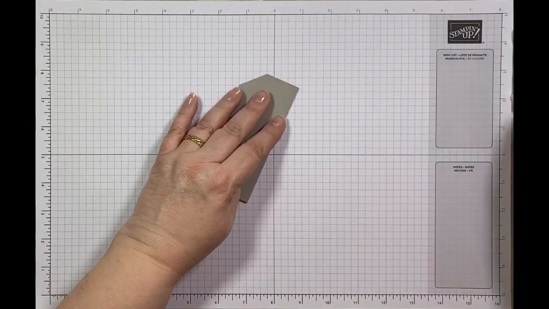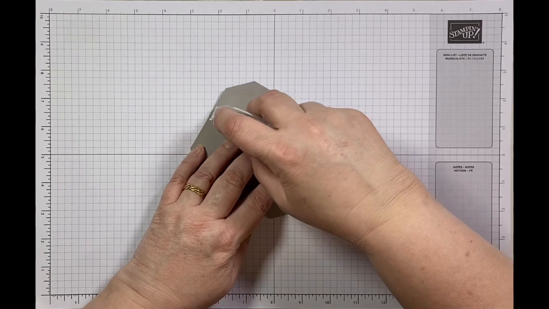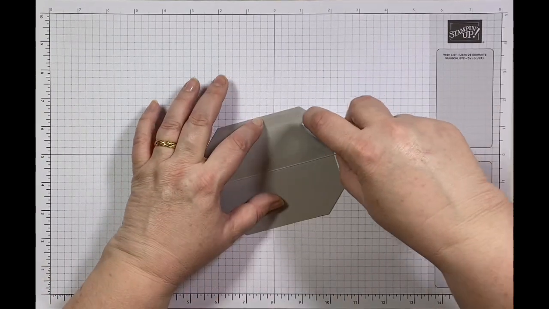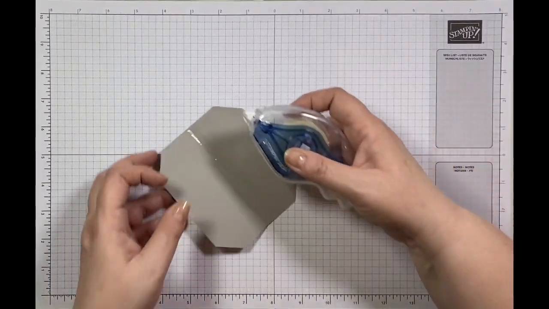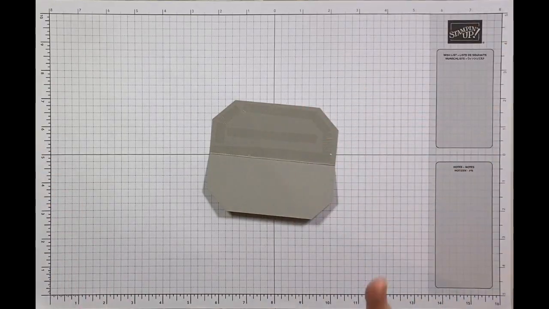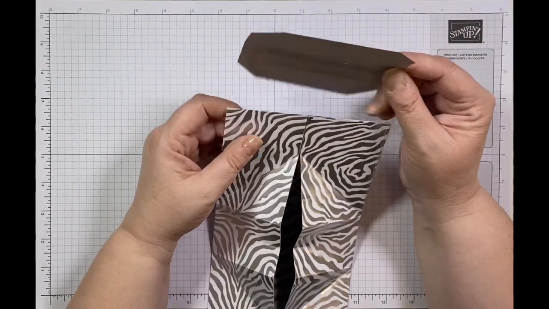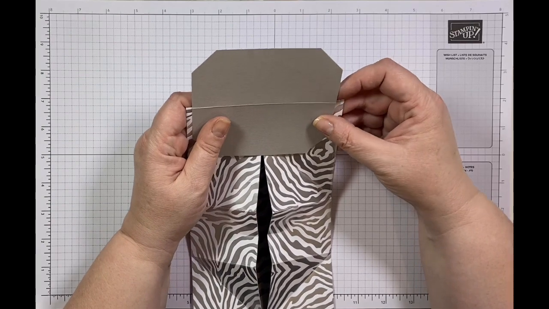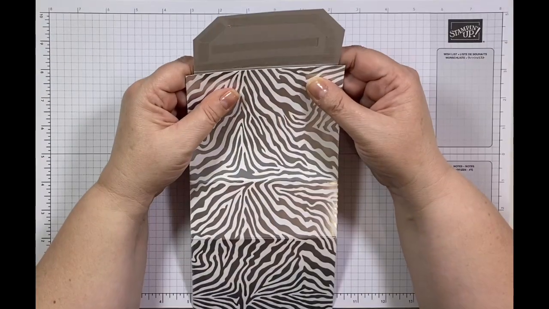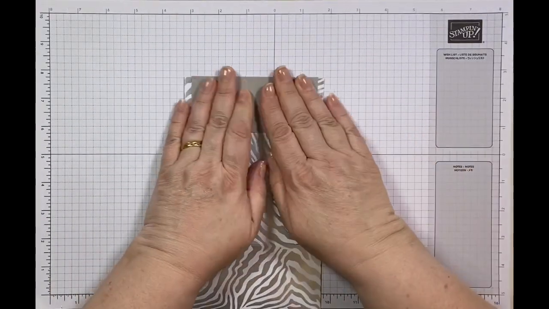Now I'll get my bone folder out and I will burnish. And then I'm going to put some of my Stampin' Seal Plus on the inside of just one half of the bag flap because I'm only sticking down one half. I'm now going to get out my bag in its flat state. I'm going to put it approximately there and centre it up as best I can. I'm going to turn it over and make sure I keep the score line as best as I can and I'll simply fold it over and press it down.